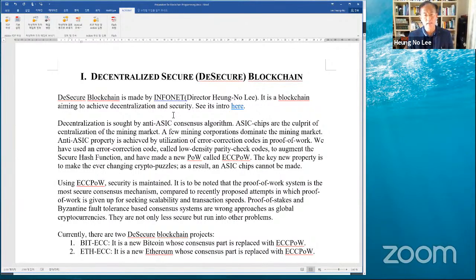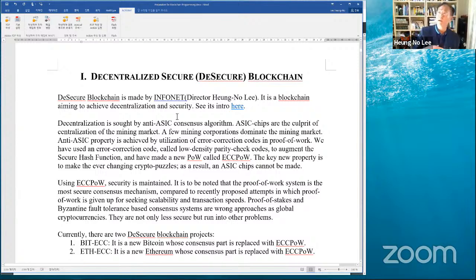Security here means actually we will continue to use proof of work. We will improve the proof of work toward decentralization. I believe the proof of work system is the most secure protocol for blockchain. That is the reason that I put emphasis on these two.